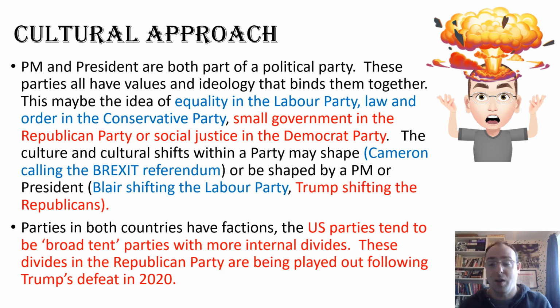The harder bit actually in the US is who's the leader of the party who doesn't have the current president. Now, all the different political parties have values and ideologies and ideas that bind them together to a certain extent. This might be ideas, let's say of equality in the Labour Party in the UK, or law and order in the UK Conservatives. It might be the idea of small government in the Republican Party, or social justice in the Democrat Party. And again, you can argue about what exactly the values and ideologies are of the different parties. And again, I've done videos on that for both the US and the UK.